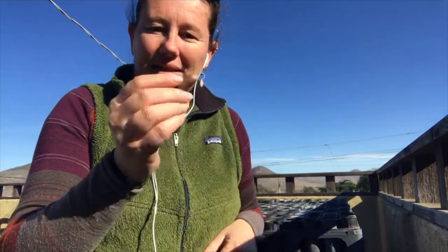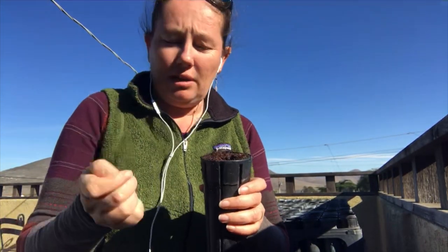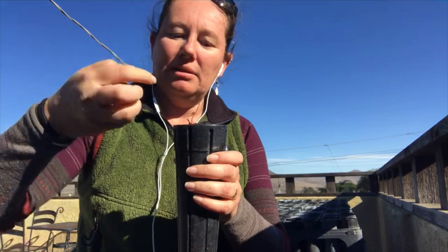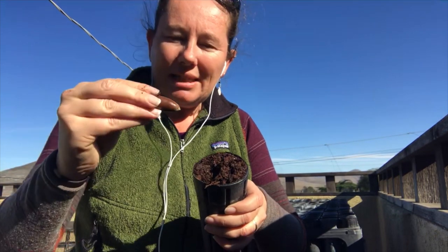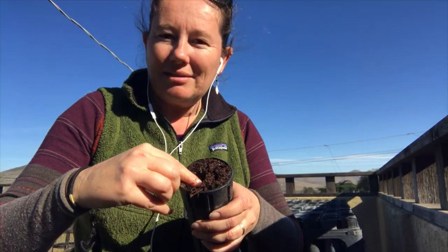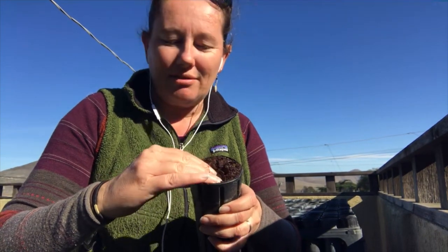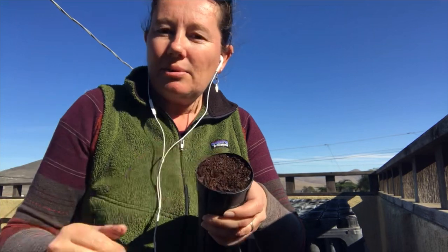As you're planting these, we're going to take the pointy end and put that down near the middle of your pot. Unless you have really large acorns you can put them straight up and down in the middle — that's fine — or I prefer to put them just at an angle. I'll make a little hole with my finger near the middle of the pot, then take my pointy end and tuck it right in there and push the acorn in underground. I like to pretend I'm a blue jay or some other animal planting the acorn. Cover it up so you can't see it anymore.